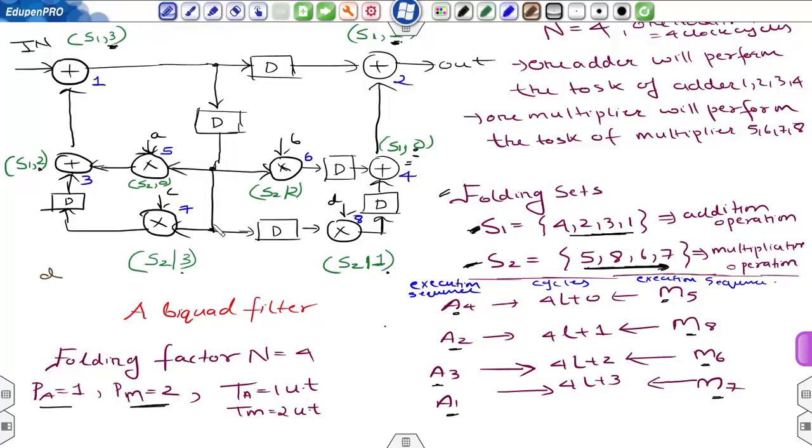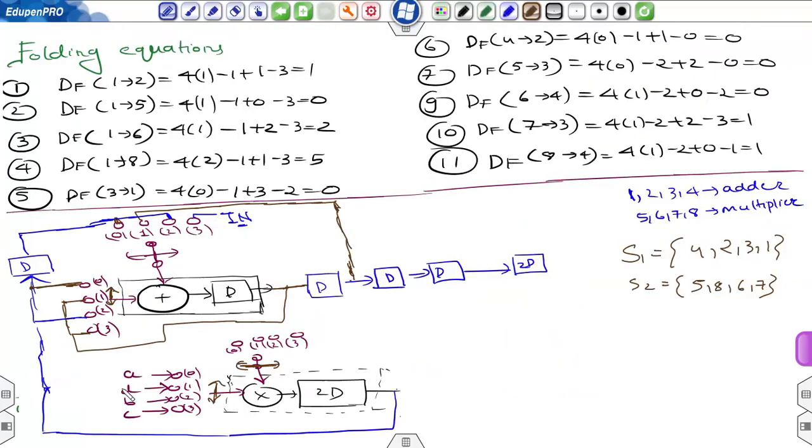After that D, then B, and then at last C. So this is the order in which the constants should be given to this input: A, D, B and C. Now we have to connect the second input.